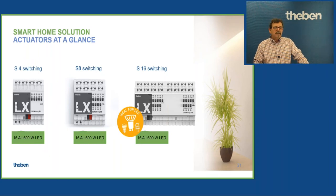So now just think about how many lights I have here in my flat, plus garden and so on. Probably you need two, best case three of them, and you can cover everything with it. Then we are talking about just three of these devices which you need to manage all the switched functions in your home. So you see, 64 is rather much of the abilities that you can cover.